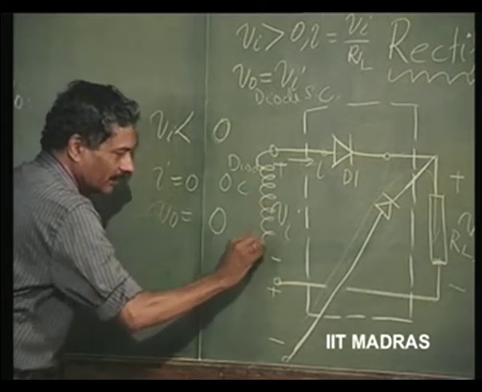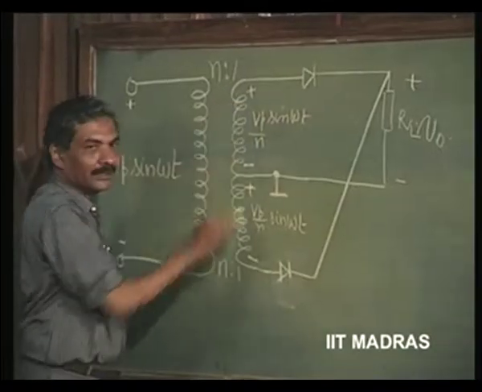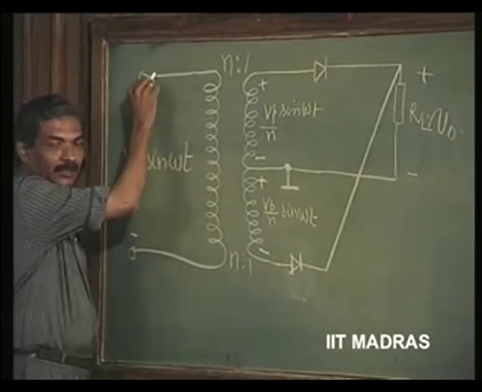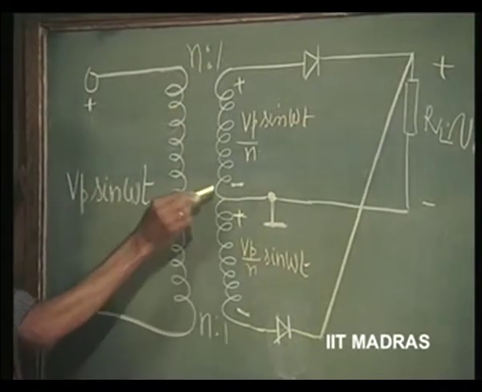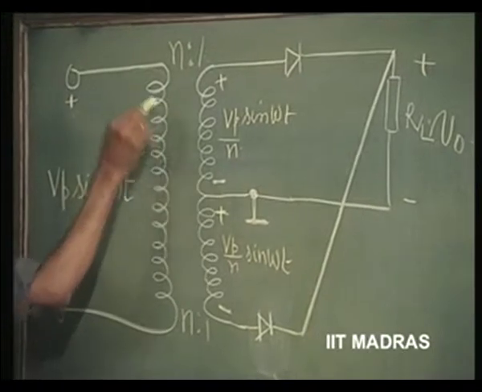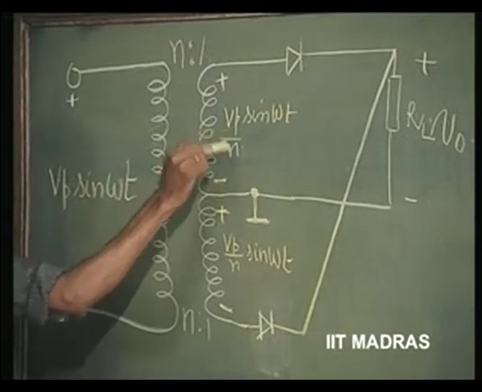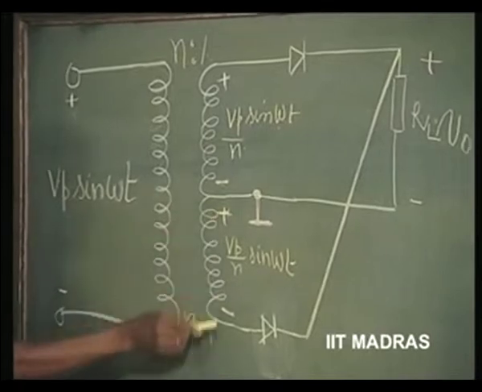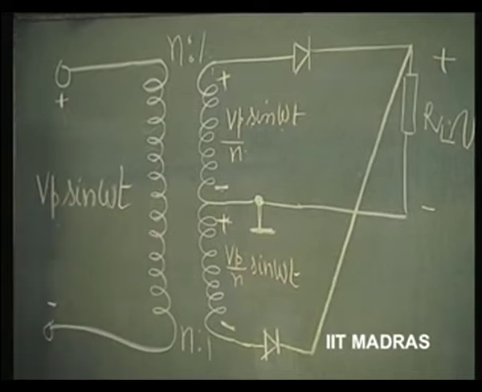So, we have the same turns ratio at this point as this point, which is illustrated here in this curve. We have a mains transformer which is connected to the power supply here with the turns ratio n:1 and n:1 with the center tap, such that when this is Vp sin omega t here, this is going to generate plus minus Vp sin omega t here, plus minus Vp sin omega t here. Same voltage gets induced here as well as here, because the number of turns here as well as here are the same. Now, what happens?